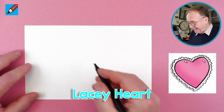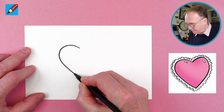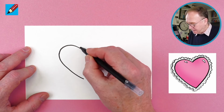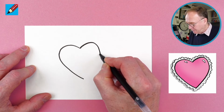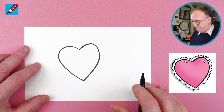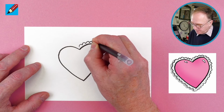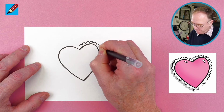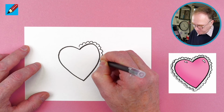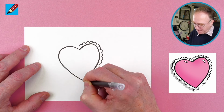To draw a fancy lacy heart, we want to start, of course, by drawing a heart. So we'll come around like that, down and join at the bottom. And then we need to draw little curves all the way around. And this can possibly get a little bit boring, but you just have to keep going.